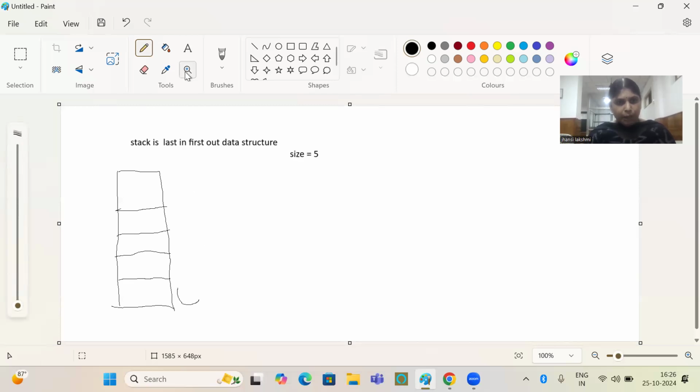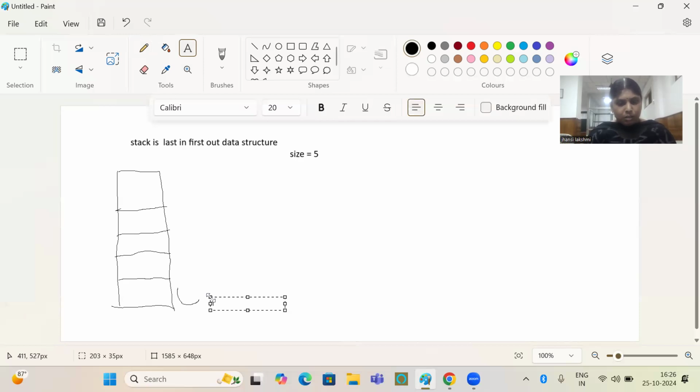If your stack name is S, this is nothing but S of 0. And this is nothing but S of 1. And this is nothing but S of 2.